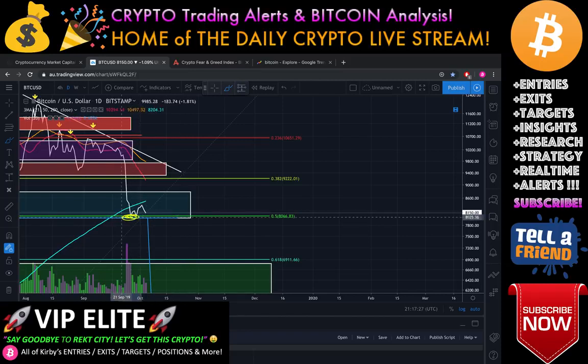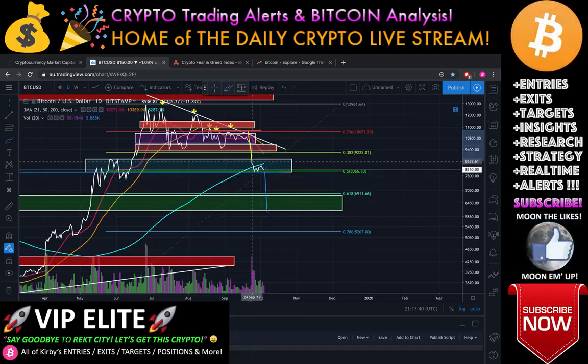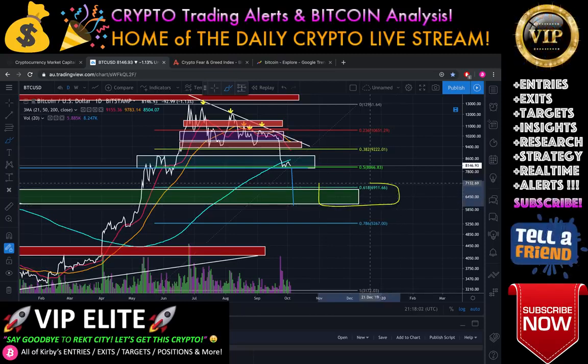If this level gets taken out, my friends, that will be a loss of support here, leading to a tentative further breakdown to the downside, in my opinion, based off a classic bear flag structure. Flag pulled down, consolidation underneath key resistance levels, which in this case is the 200-day moving average. And then we would look for a potential measured move down into what I'm seeing here as the potential honey hole. Now, this target for me is anywhere from the 618, which is 6,900, all the way down as low as 6,090. Let's get this crypto.